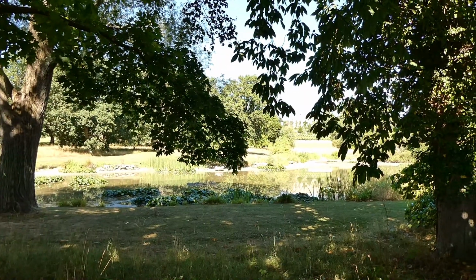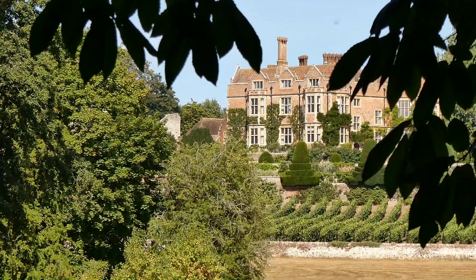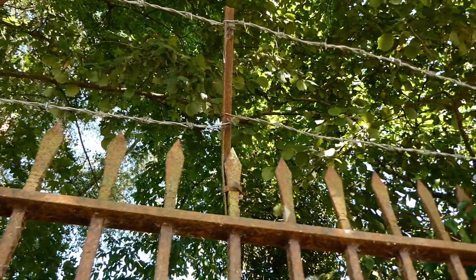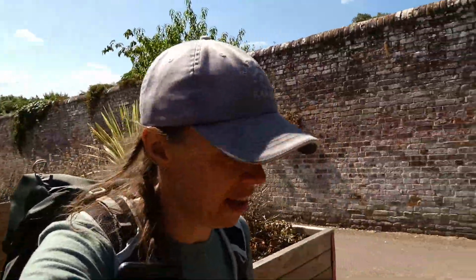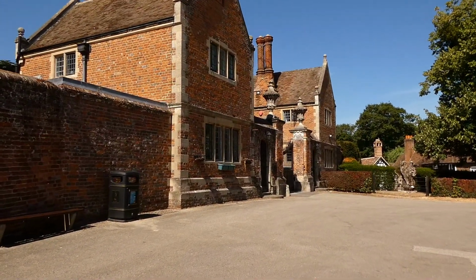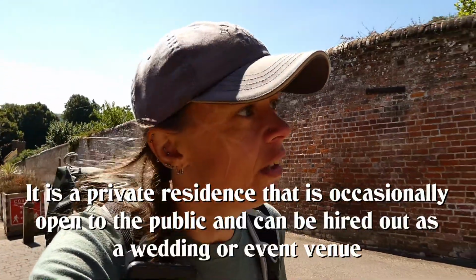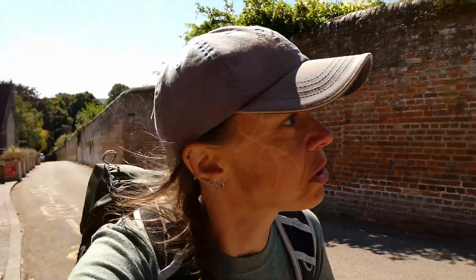I don't know what this estate is, but it's massive, and they've really gone overkill with the fence, I think. First off, it's pointy tops, and then they got barbed wire on top of it as well. So this big estate is Chilham Park that we're just coming up to, and the gatehouse looks pretty mega. I don't know if it's privately owned or owned by the National Trust, or maybe it's just a hotel now. I don't know, but whew, lots and lots of buildings built into the walls which surround the entire thing. That must have been some work to build that.